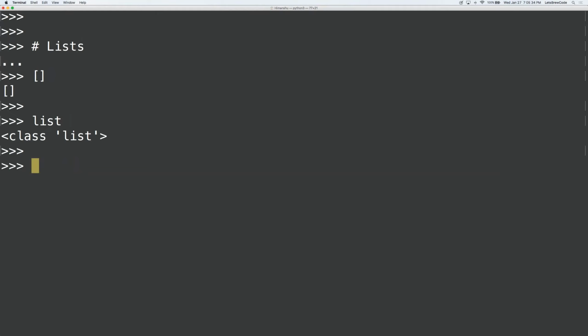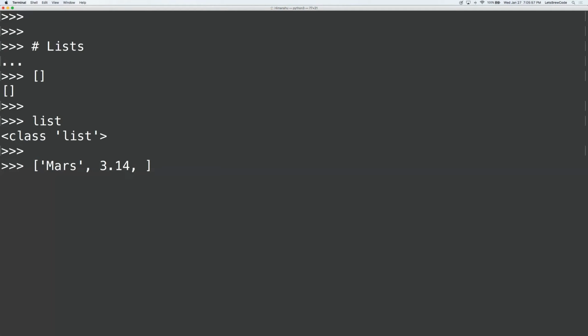Now, if you want to create a list with items, you can put items in the list, like item number 1, then item number 2, as comma separated values. So let's create a list. Suppose the very first object in the list is Mars. The next object is 3.14.